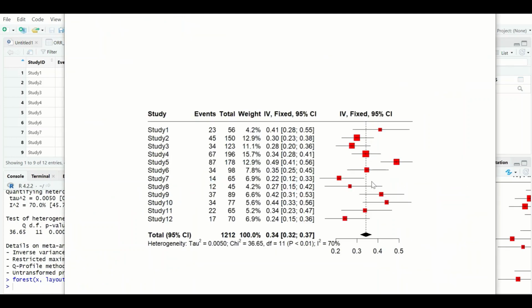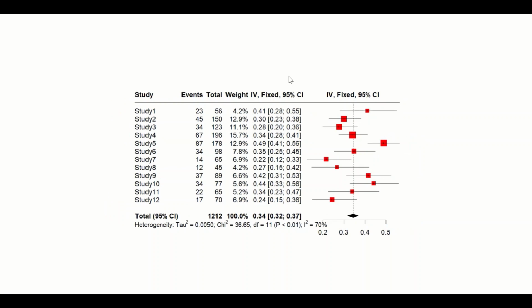A forest plot is generated in the format of RevMan as shown here: the study IDs, the events, the total, the weight, the model effect which is the fixed, and the 95% confidence interval, the diagrammatic representation, the scale, and the overall values.